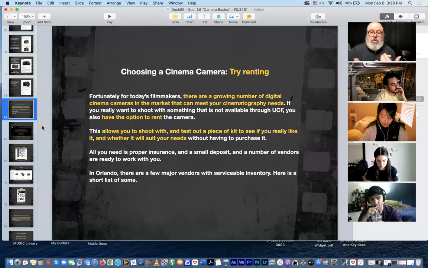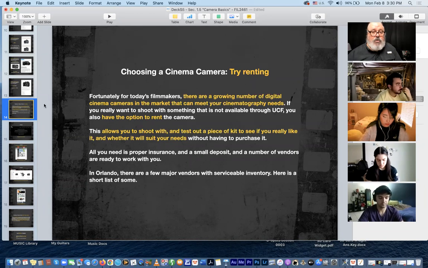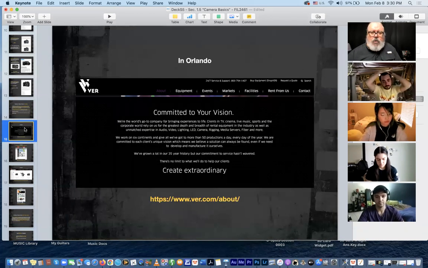Otherwise, you might be in trouble in terms of having to give that job up, or maybe trying to wing it and use a camera you never used before and make some errors that you can't fix very easily or inexpensively in post. So you definitely want to consider this as an option moving forward. Maybe not so much while you're in school now, but certainly when you get out of school before you start shooting professionally for clients. In Orlando, there's a few different rental houses.